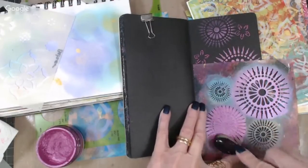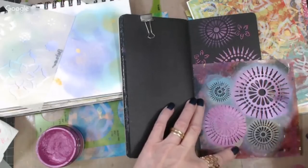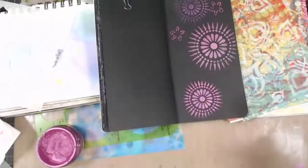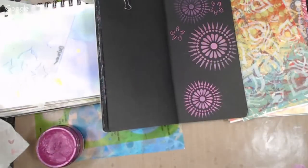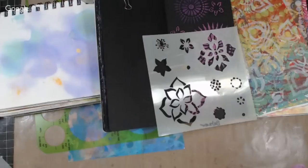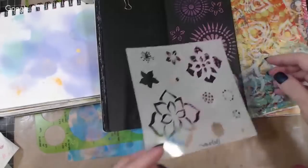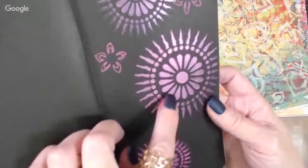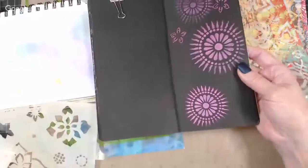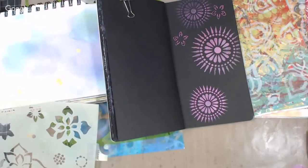And I'm just going to rub that through my stencil and get an image on my page. And then I can use my markers on that black page because that's a lot of fun. So you can see I've added that other element to my page, and I can drop that in the water. I can get another stencil and I can grab a gel pen. Check your gel pens because I was playing earlier. You guys can't see it real well, probably here. I was using one of those glitter gel pens on top. I can see it here, but you may not be able to see it just because of being a video. But you can put sparkly stuff on top of sparkly stuff.